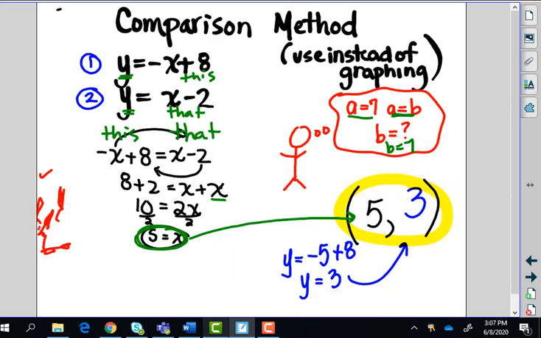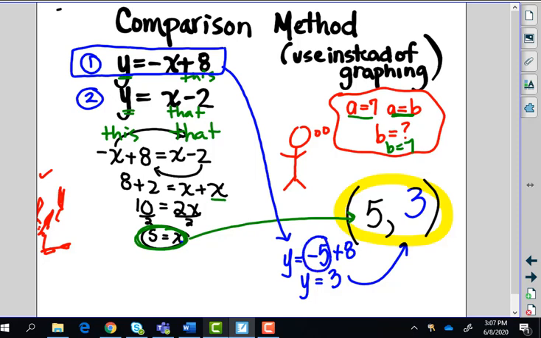And then to figure out the y, all I do is substitute x is equal to 5 into one of the original equations. It looks like I picked the first one up here. I'm just using my work from another year. I took that equation, and wherever I had an x, I put in 5. Oh, it was negative x, so y equals negative x plus 8. So I have to say y equals negative 5 plus 8, and then I got 3. So the point, if I was to graph it, you would see that it crosses the graph at (5, 3).